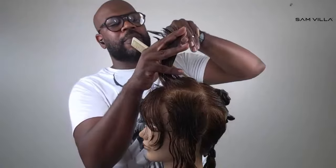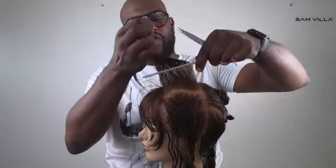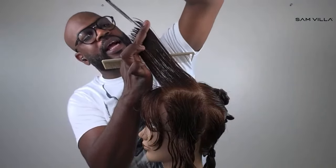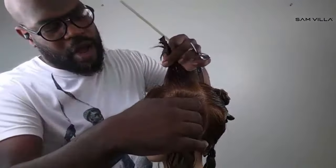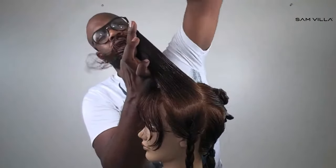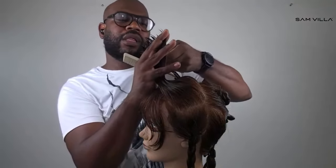Sometimes people ask me, does it have to be picture perfect? No. Why? It doesn't have to be a perfect, strong, bold cut, because we want to have texture. We want to have that playfulness and that movement. So if it doesn't come out evenly perfect, it's okay. That's what you're trying to create. That's why we're slicing. Got that section. Now I over-direct the remaining section. Over-direct it forward, finger angle at 90 degrees, and we slice. There we go.